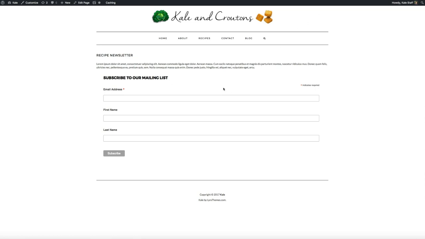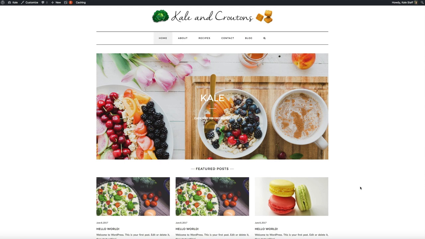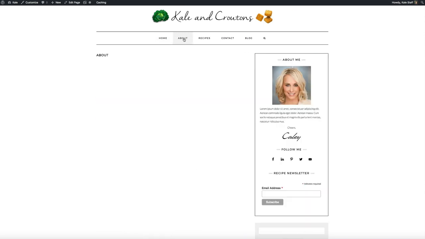Let's start adding content to our pages. All right, so the first page we're going to configure is the About page. And if we click on the page within the primary nav, you can get an idea of how the default page is set up. But we're going to change it to a full width layout like the landing page we just created. Let me show you what I mean.